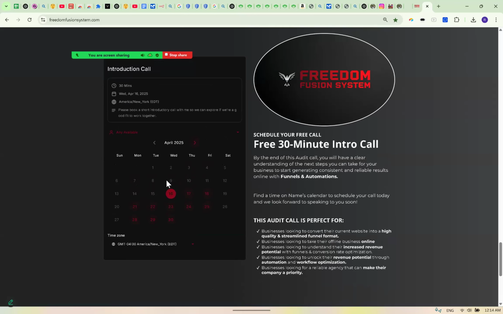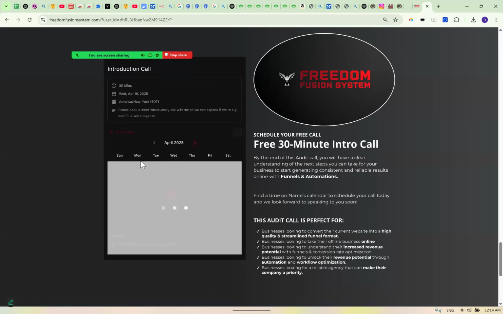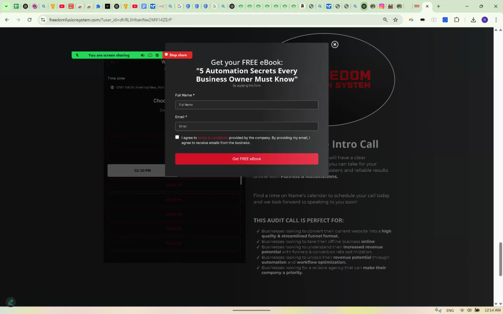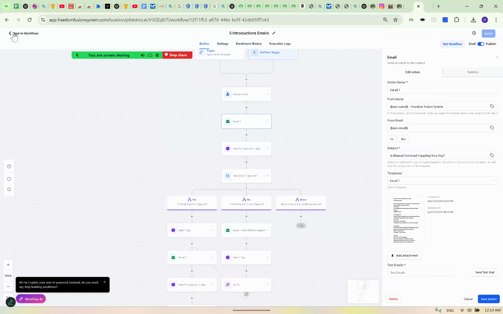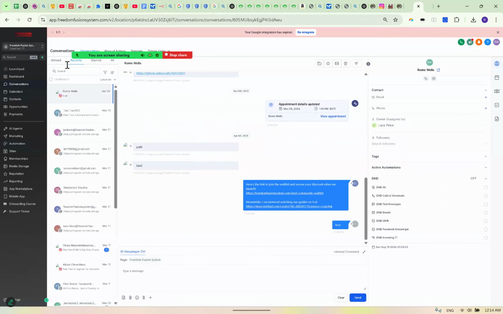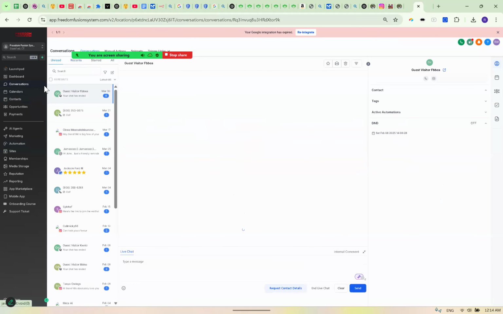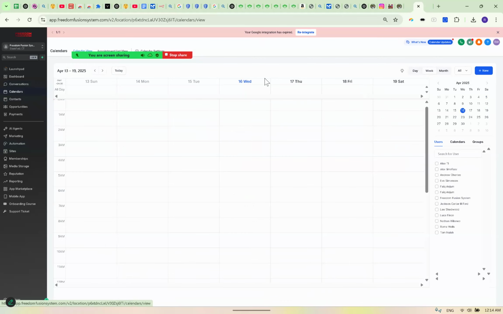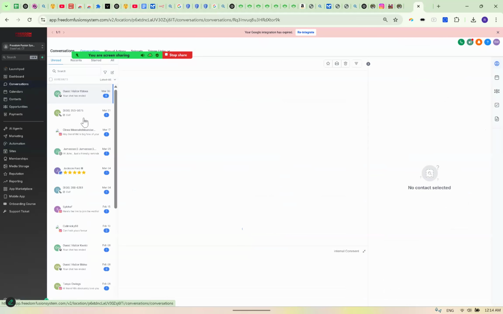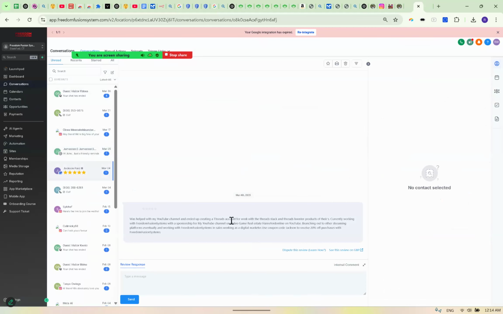basically the pipeline is going to be activated where you would get notification in Slack, where you would get notification in this system over here in the Freedom Fusion system itself, in the conversational chat. So you have all your leads in one place, and you could set up reminders for anybody who contacts you. All of the reviews, Google reviews, and everything else is being done in one spot. So if somebody left you a Google review on your business, then it would literally show up in the same section.